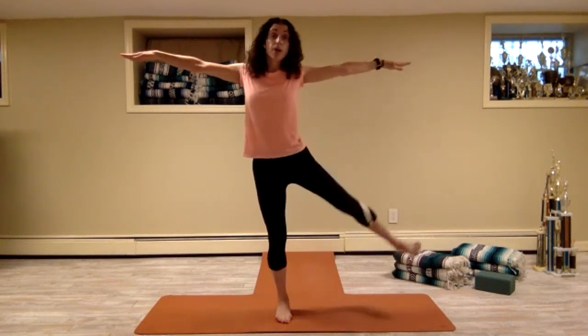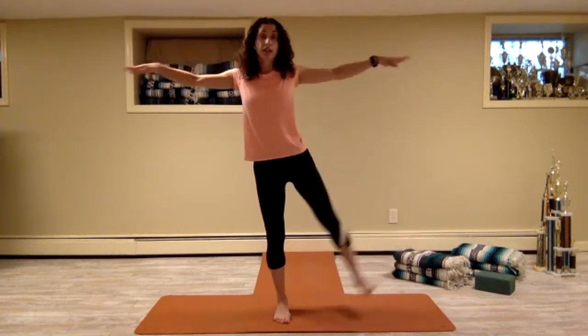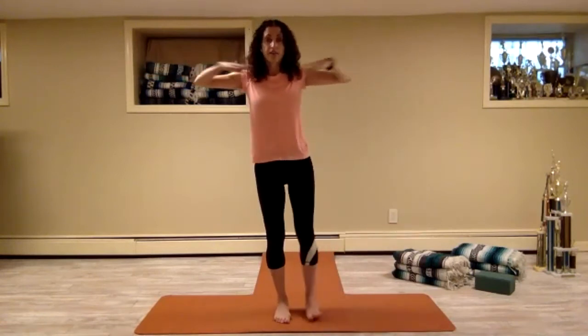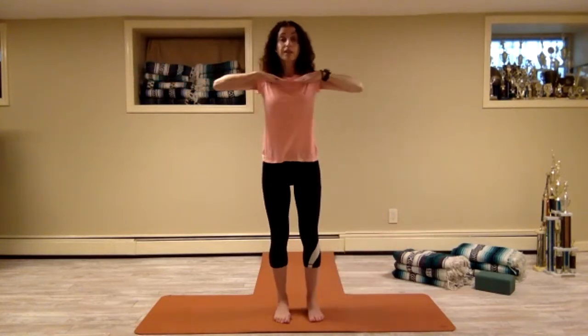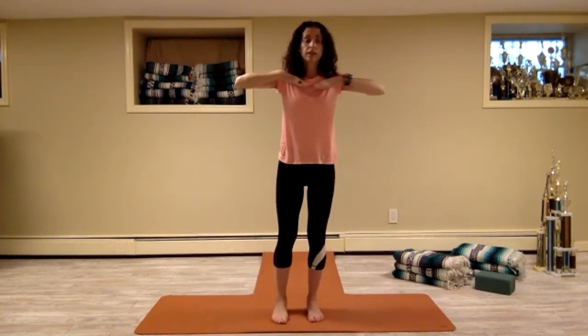When you open the arms, lift the right leg to the right. Keep going with the right. Two, just one set. Three, four, five, six, seven, eight. Do the left leg. Eight, seven, six, five, four, three, two.